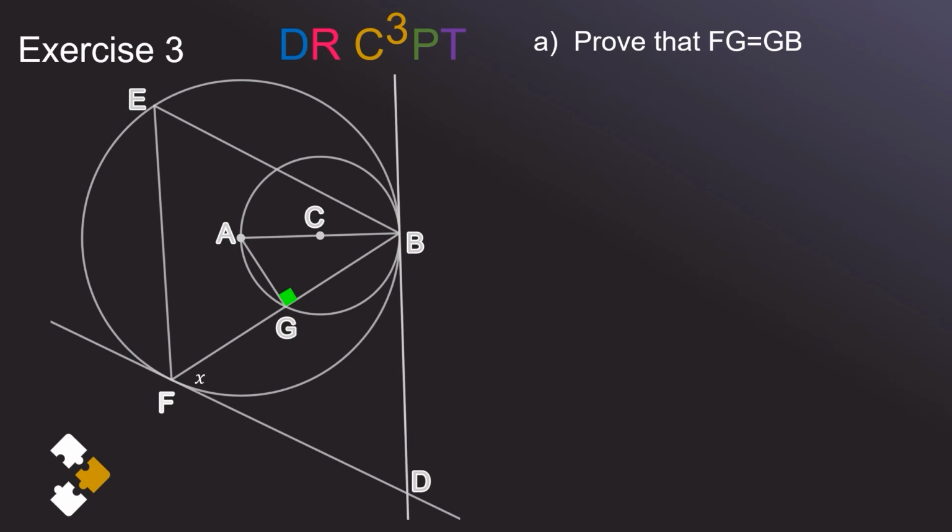There are no other diameters, so then I will look for radii, or lines from the center. If we look at A, we can see that AG is a line from the center of the large circle. We can also see that that line from the center is in fact perpendicular to FB. And when you have a line from the center that is perpendicular to a chord, then you know that it bisects that chord. And as a result, we can claim that FG is equal to GB, and that is what we needed to indicate for the first question.